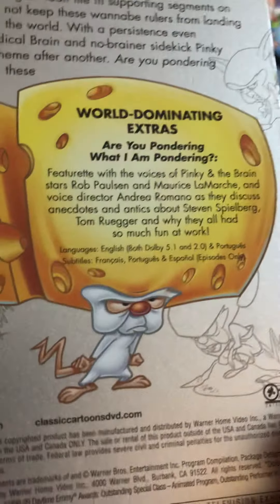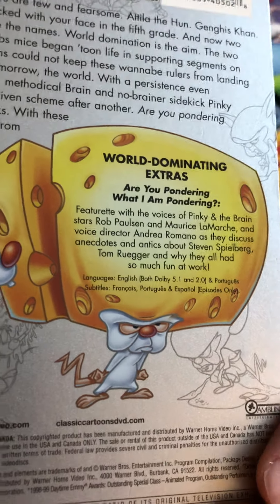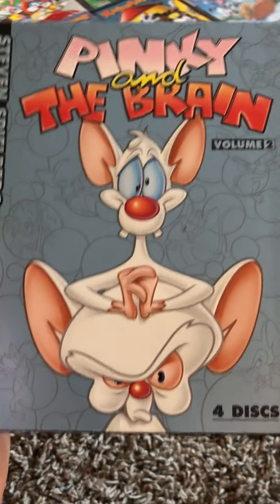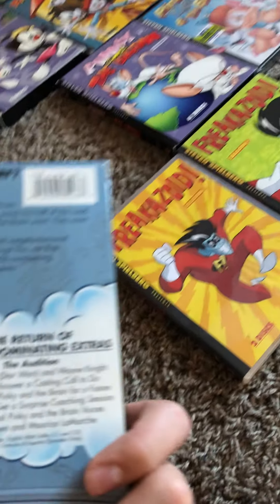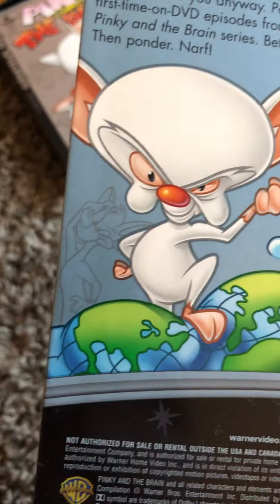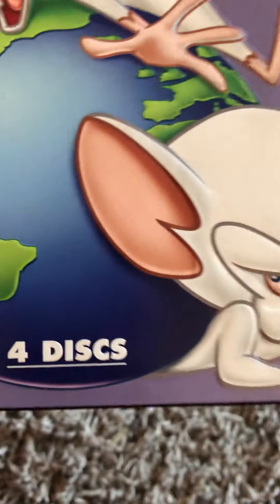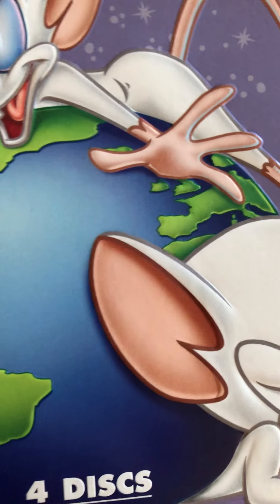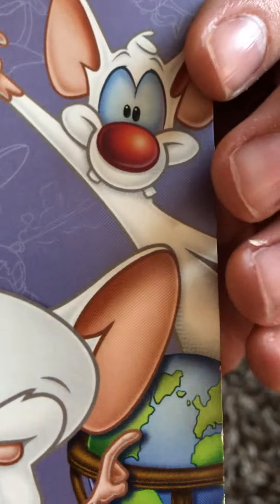Here's the back cover — wow, look at that head, because it has a big brain! Next is Volume 2, and now there's a logo — four discs. Here's the back cover. Yep, I know what he's doing — he's trying to take over the world. And here's Volume 3, which also had four DVDs. Looks like they're taking over the world on this one too. Here's the back cover, and yep, once again they're taking over the world.